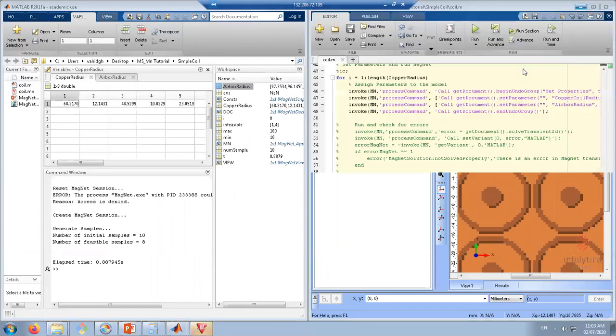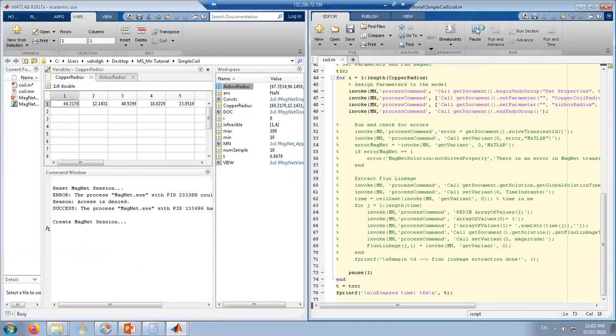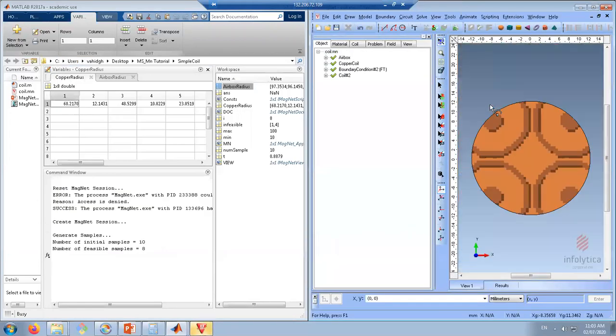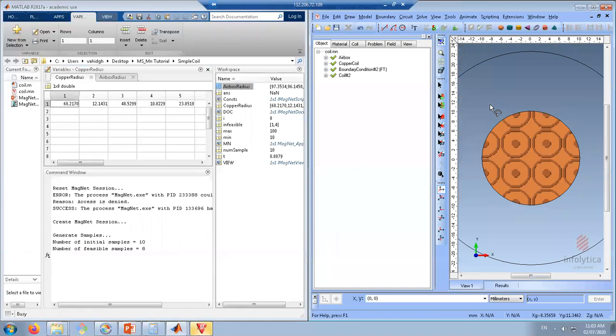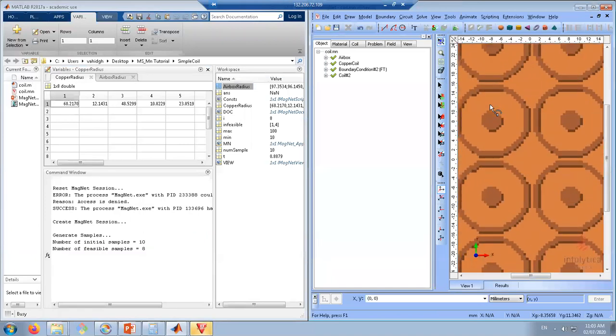You saw the change. Let's add a pause here for 1 second in between each model. See? This is how we do parameterization using MATLAB.